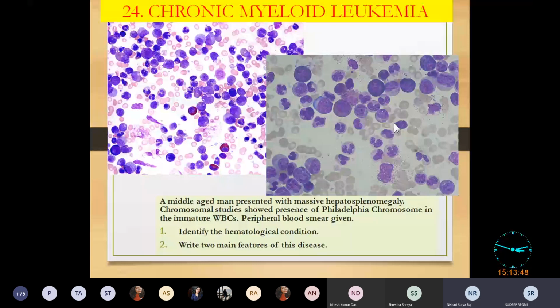Yes, sir. Okay. Apart from that, these WBCs, which have been increased, mostly show the immature population of WBCs, ranging from the promyelocyte, which is the largest one, to the bands. In between there are metamyelocytes, myelocytes, and bands, and you can see here some eosinophils, and I'm sure there should be some basophils also. And I'm not sure if we are seeing, okay, this is one blast. We can see one myeloblast, although Auer rods are not clearly seen.